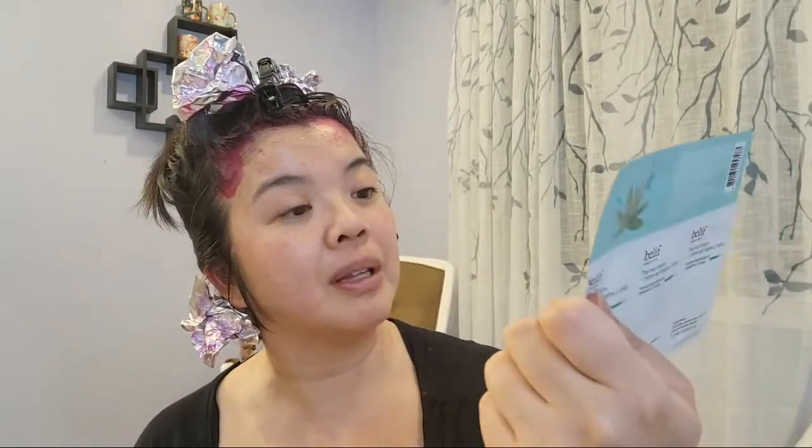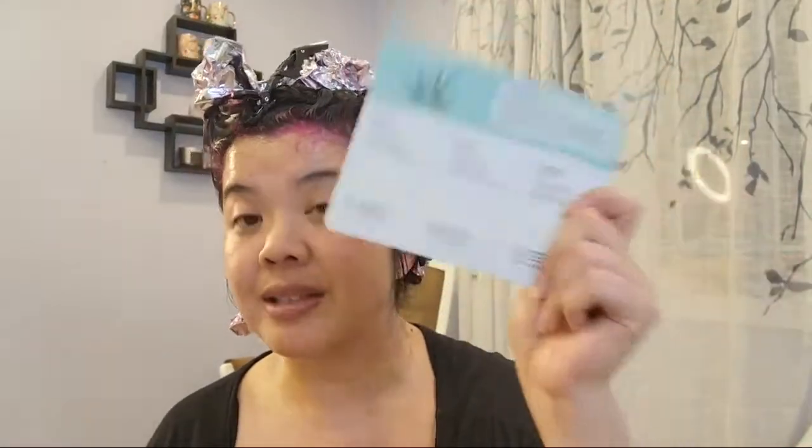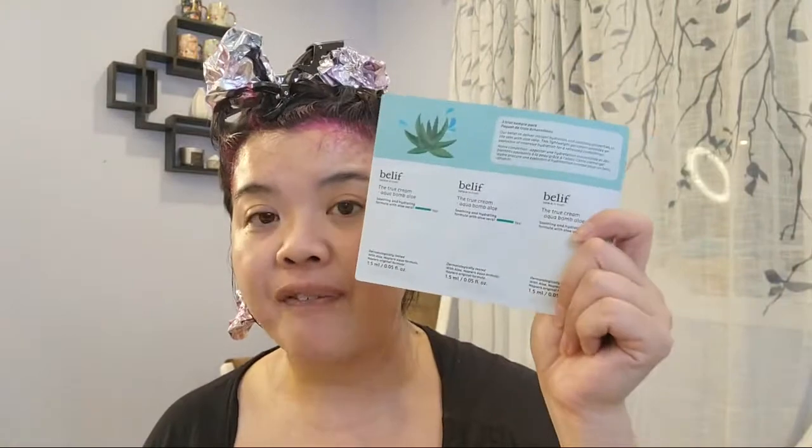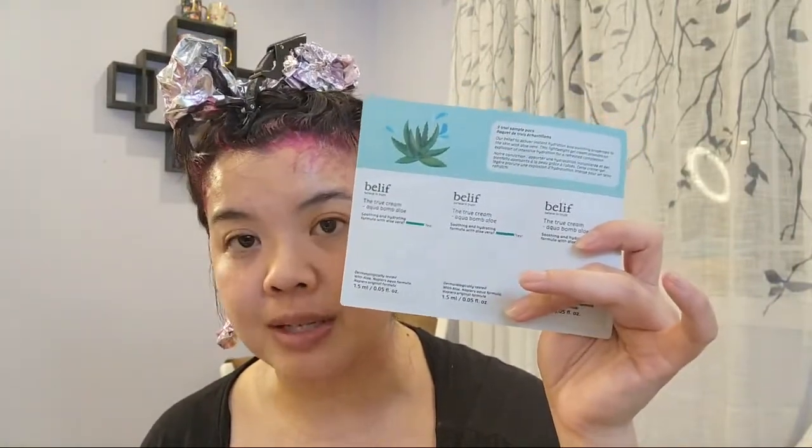Then I got the Belief True Cream Aqua Balm Aloe. I used the entire container of this. This is perfect for the summer. I found it to be a little bit sticky when I first applied it, but afterwards, once it dries down, it's amazing. Amazing, amazing, amazing.